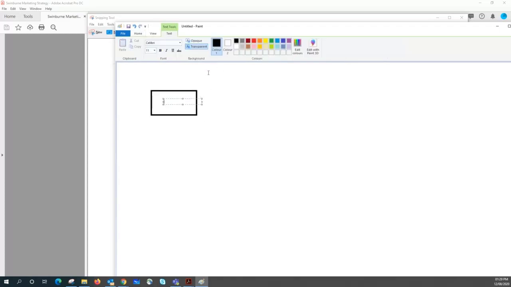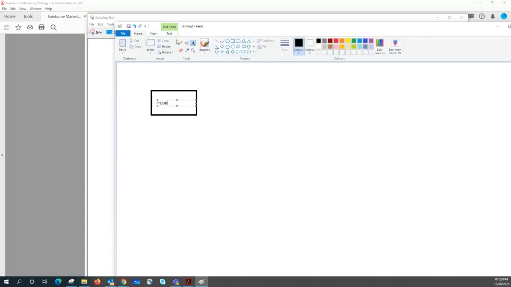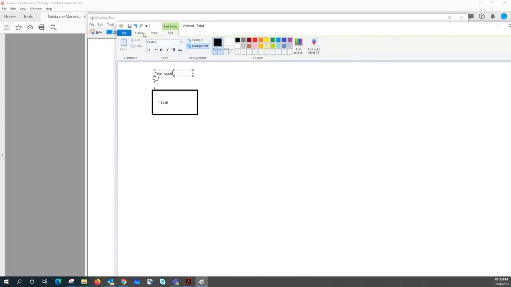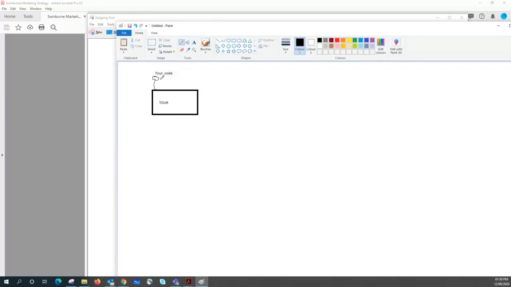So bus tour. Okay, or we can call it not the bus tour, maybe we can say tour, right? So that tour has one attribute. You already now capture that attribute, tour code, right? So let me take that tour code. So tour code is the primary key, isn't it? So I underline.